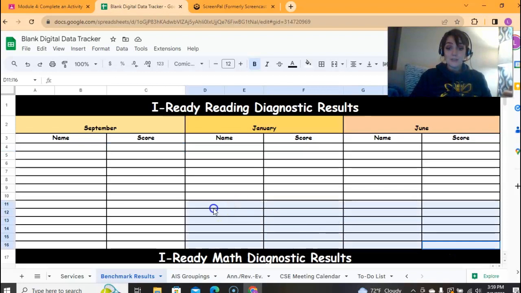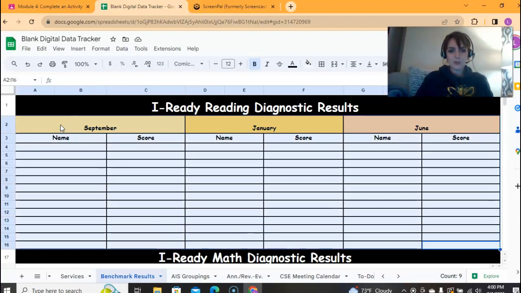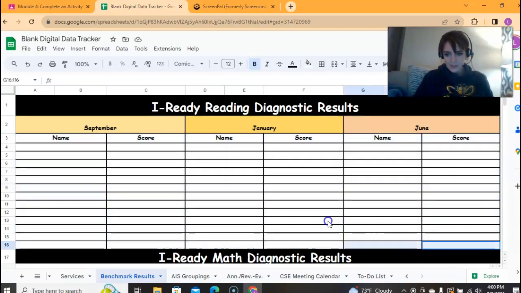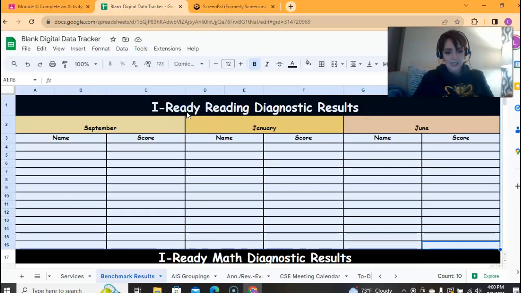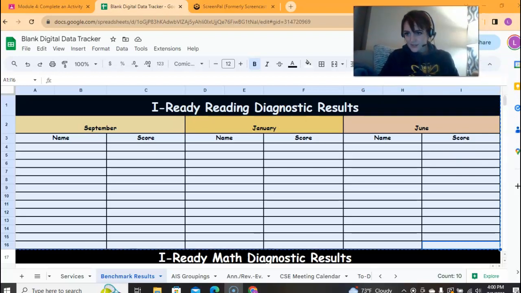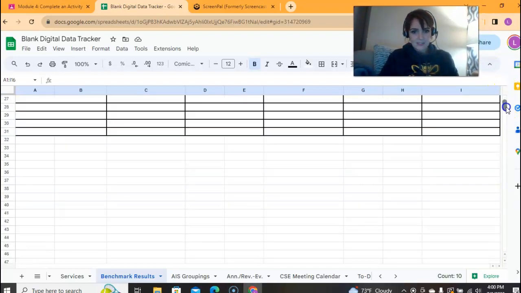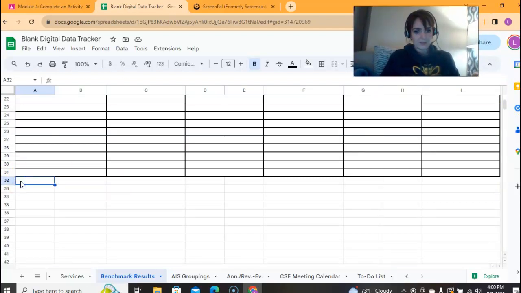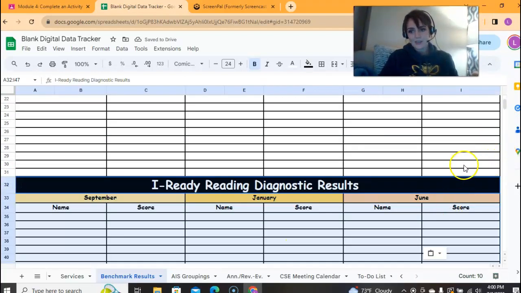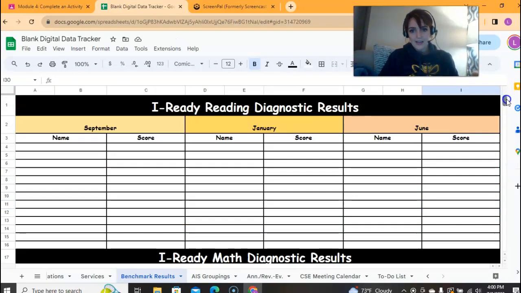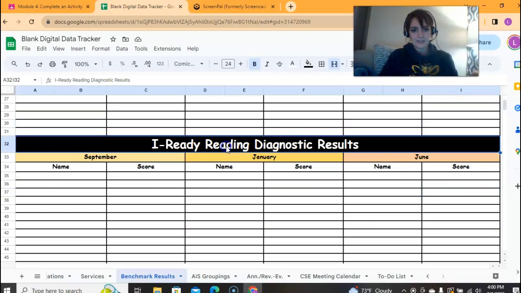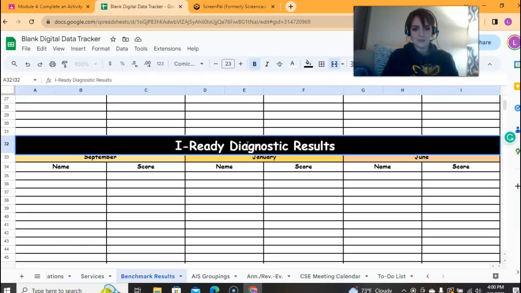So if you need, for example, I only have two tables here, I can highlight, and you see it kind of turned a light blue here. I can highlight this whole area. I'm going to try that one more time and just include the heading. And it's control copy if you're using a PC like me. And then I can come down here. Okay, so I just added another table, which you have editing access to, and you can go in and change.